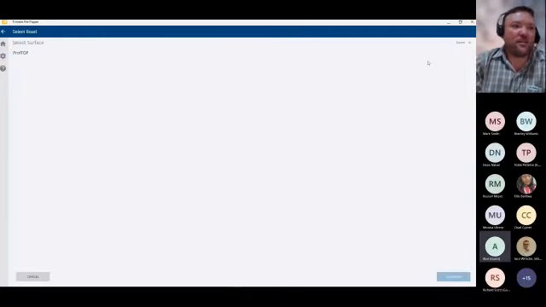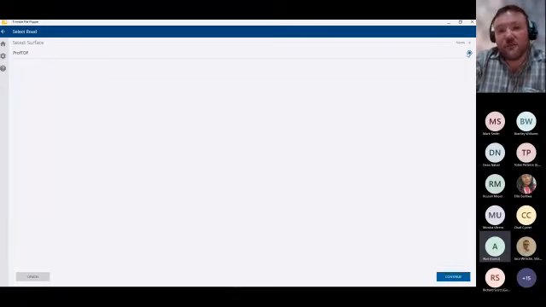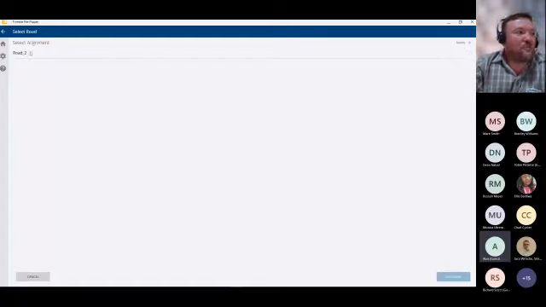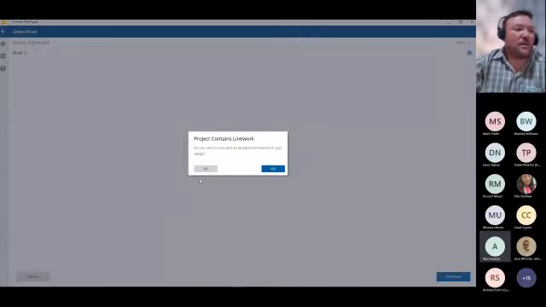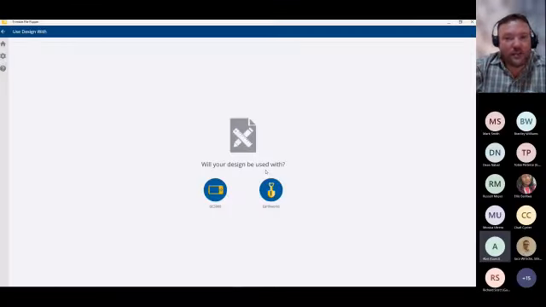So I'm selecting road. It's going to ask me for my surface. That is my road surface. And then it's going to ask me for my alignment. If you have an alignment, and 99% of roads do have an alignment, then you select your alignment and you say continue. And again, it will ask you for any background detail like the DXF file that you want to load. I'm going to say yes, because we have selected one.